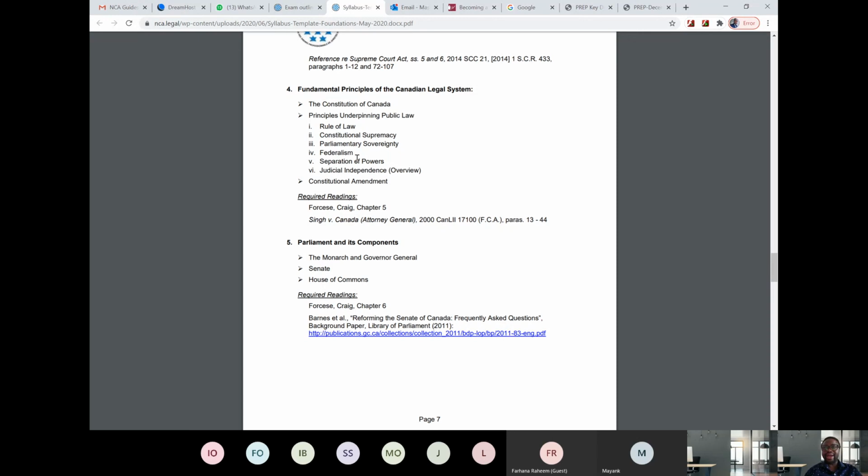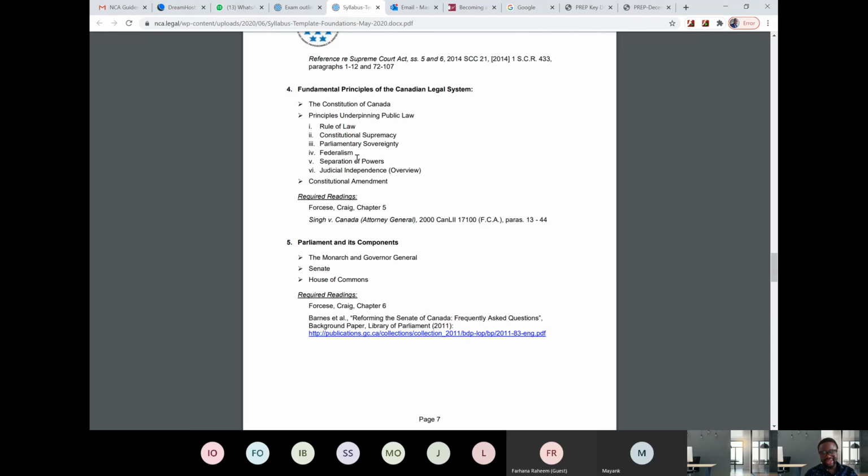We mentioned under chapter 1 how previously females could not be appointed into the Senate because of the language of the Constitution, which gave the impression that only males can be appointed into the Senate. So we'll be looking at the case of Edwards v Canada and how the law was reinterpreted, the principle of the living tree, where the Supreme Court held that the law should not be left in the museum of antiquities. It should be modernized to take cognizance of the social realities of the time. So we'll also be looking at that as well.